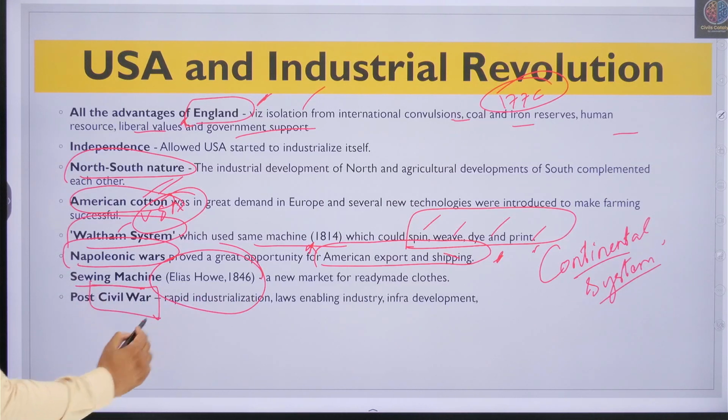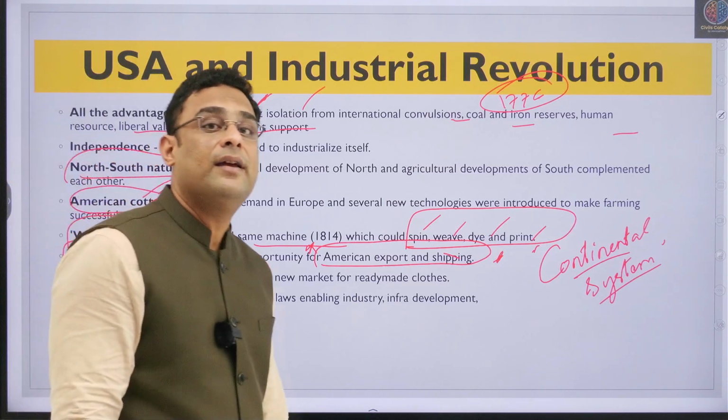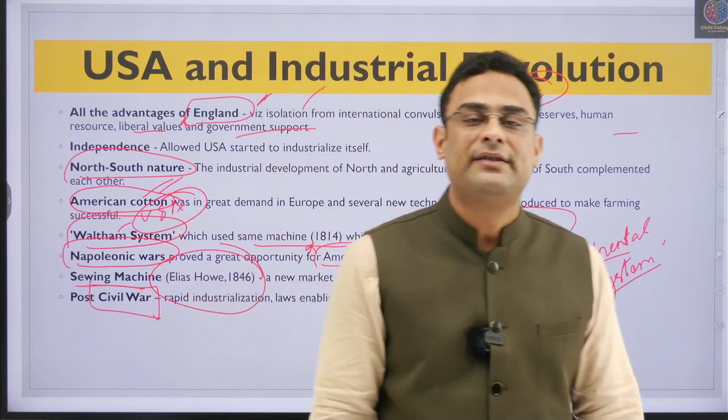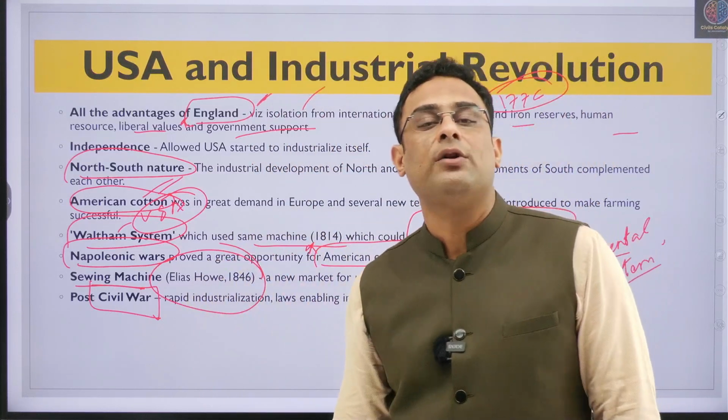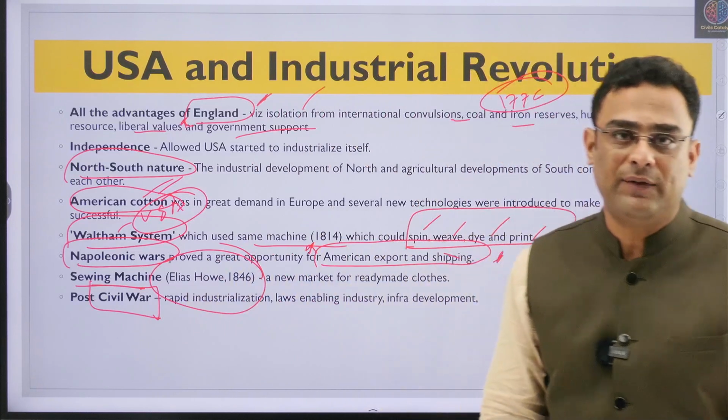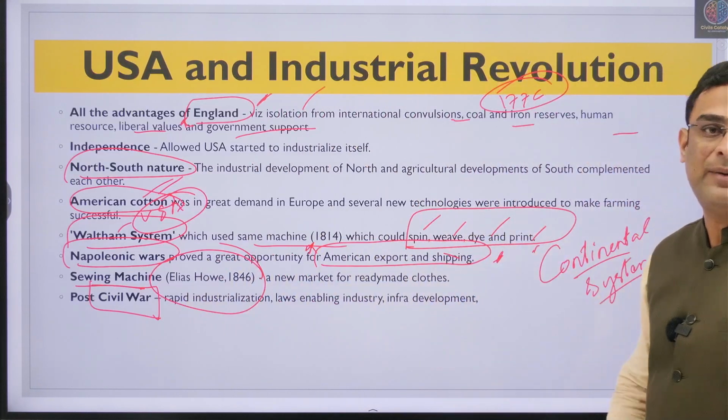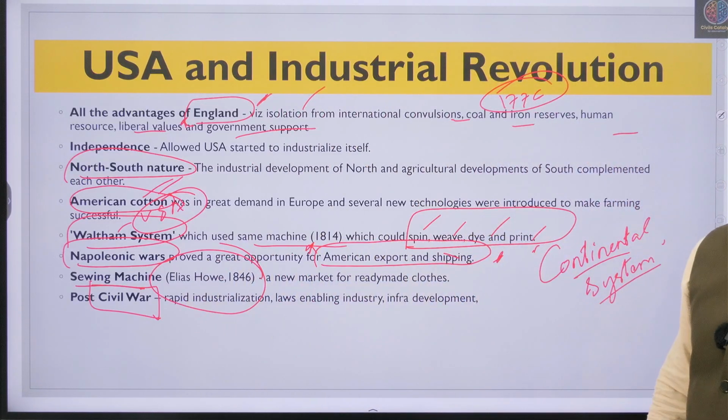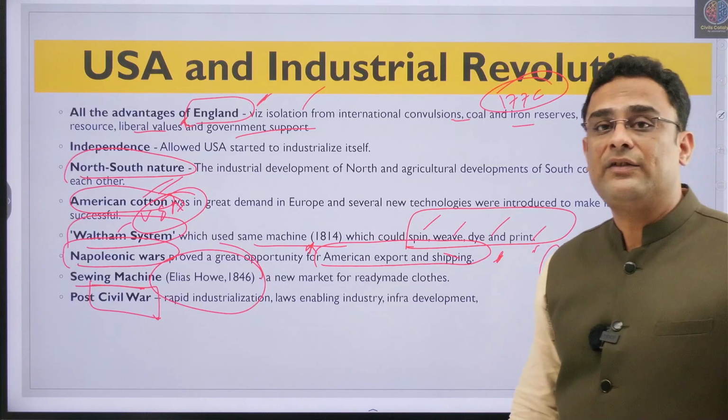यूएसए में सिविल वॉर के बाद नॉर्थ और साउथ का जो कॉन्फ्लिक्ट था, ये खत्म हुआ, और फिर USA was free of internal disturbance once and for all, and it could now focus fully on its industrial development. और हम 1865 के बाद में देखेंगे कि rapidly USA is going to develop its industrial base.